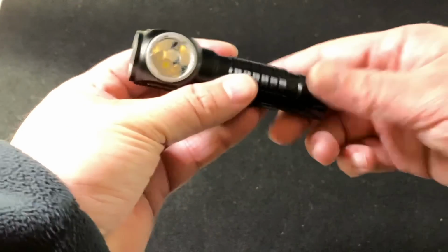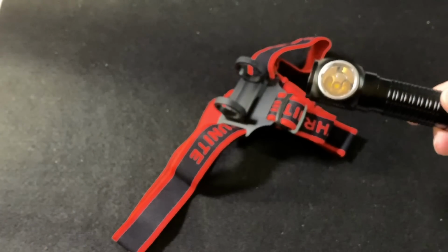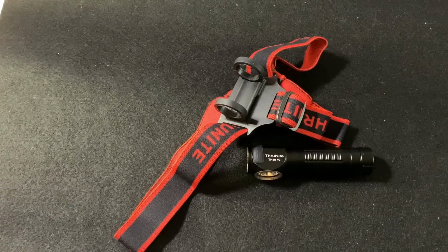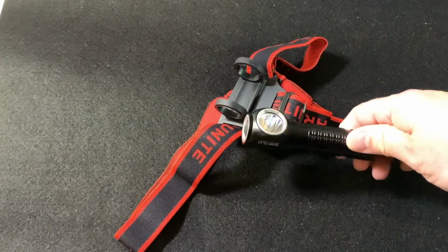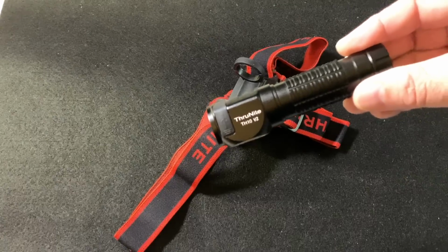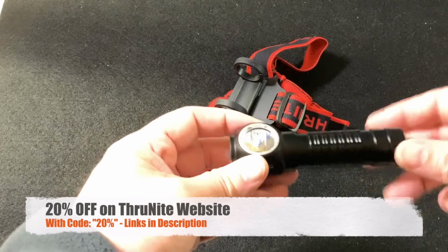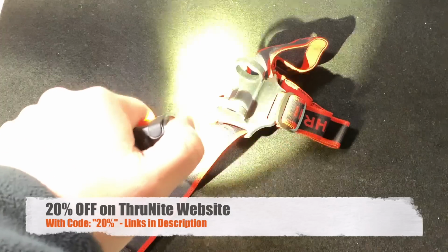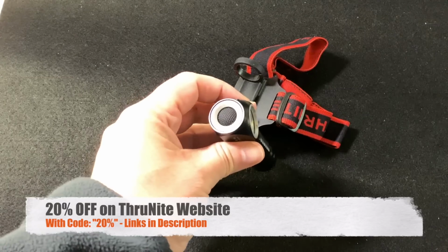Christmas is here. If you have someone who likes to camp, someone who likes to be a shade tree mechanic, someone who likes to do tactical shoots, fish, anything, this is a perfect gift for this time of the season. Again, the ThruNite TH10 V2, they're $59.95. It's under $60. It's a steal for headlamps. Some headlamps go for hundreds of dollars. And this doubles as a pocket light as well, so you can use it for EDC. Carry it around, no matter what, and always have a bright light, no matter how you choose to carry this thing.